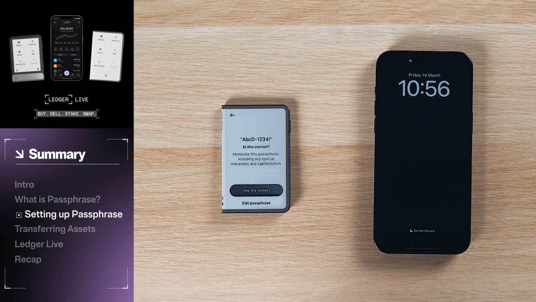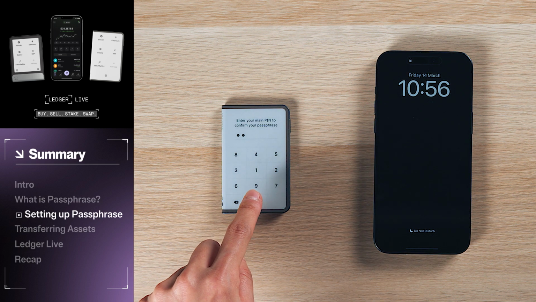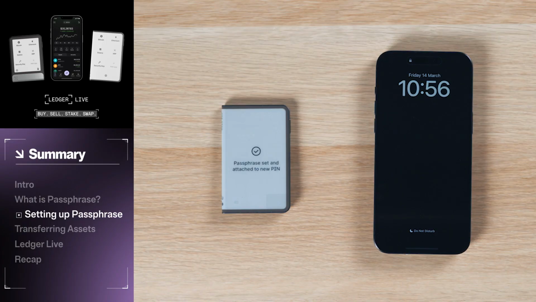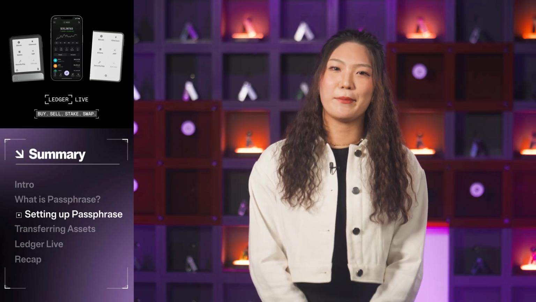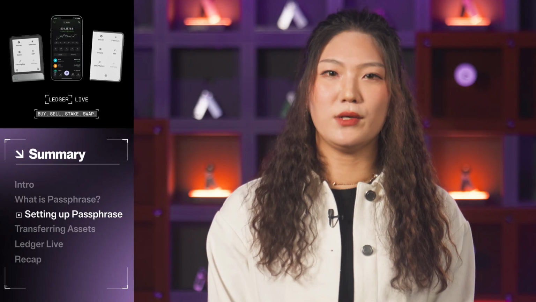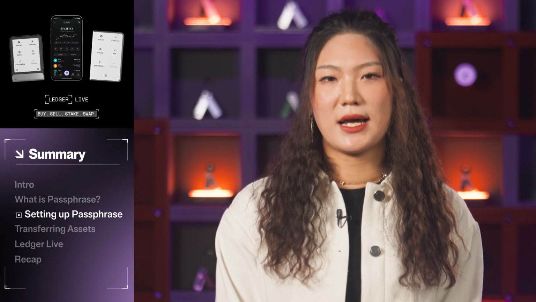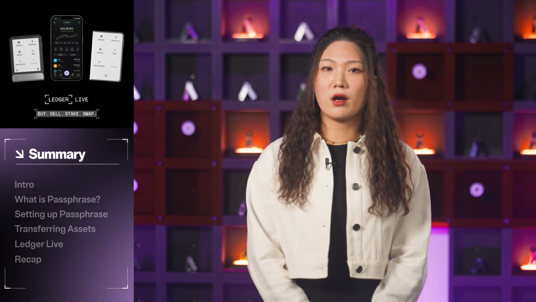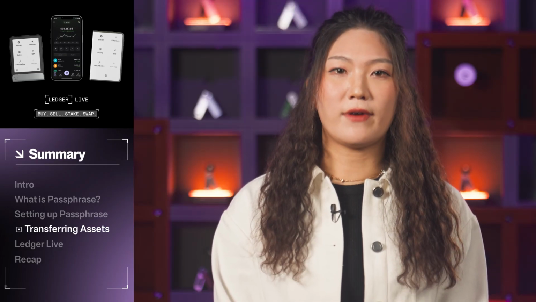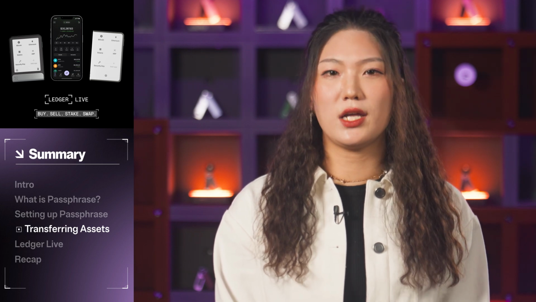You will then need to verify your passphrase. Then, confirm the selection using your main PIN code. At this point, your passphrase protected account is set up. In order to swap between profiles, simply lock the device and enter your main PIN code to unlock your main profile, or input your passphrase PIN code to unlock your passphrase profile. If you already have assets stored on your Ledger device, they exist in your main profile. Anything you want in your passphrase profile will require executing a transfer from the account in your main profile to a new account in your passphrase profile.